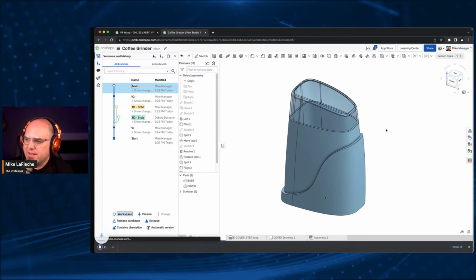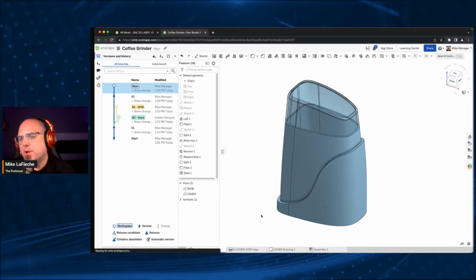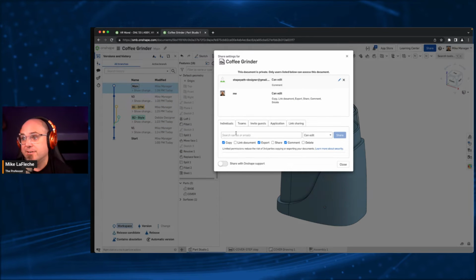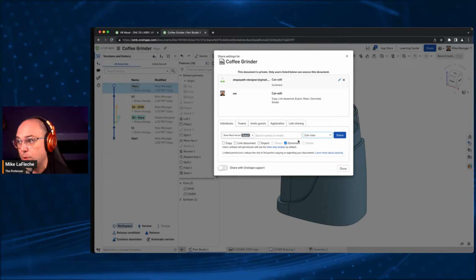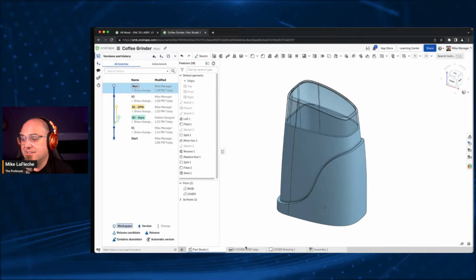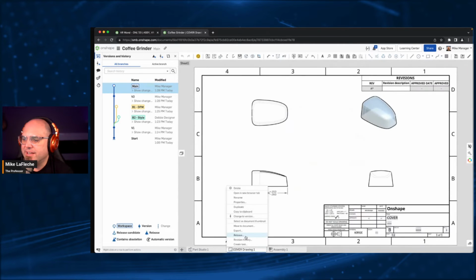All right. So I'm getting into this. There's a couple of ways we could go about this, depending on the relationship level you have with your vendors that you work with, right? You could just share this entire document in with your vendor, right? Your sheet metal vendor, or mold vendor, or whatever it is. You can view only, comment, even export. You can let them do the export to their program if they want to. Or you can see what I did here is I put the step in the cover here. There's all sorts of different things you could do depending on what your level of comfort is. It's flexible. And the other thing I'm going to do is go to this cover drawing and release it.